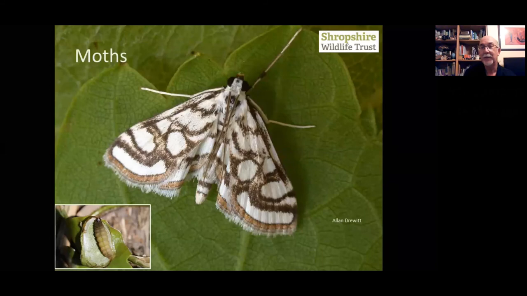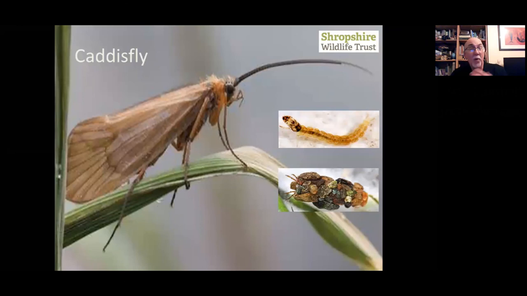Moths, brilliant. Caddisflies. Normally associated with rivers, you think, oh yeah, caddisflies are loaded, but there's a huge variety of caddises in pools. You can draw the caddisflies to a moth trap of an evening. And one way to tell the caddis apart is they have tiny little spurs on their legs. Can't really pull them out in this picture, but they have different combinations. They might have no spur, then the middle set of legs has two spurs per leg, and the back leg has four spurs. Tiny, only sort of a millimeter long, little extra hairs. Each species of caddis has a larva that is either caseless, or has a net, a very gentle type of net, or has a case. And each species makes its case in a different way. Fantastic, great.